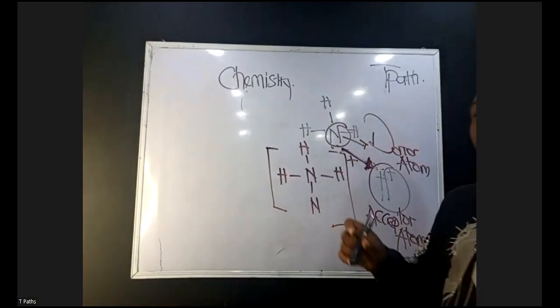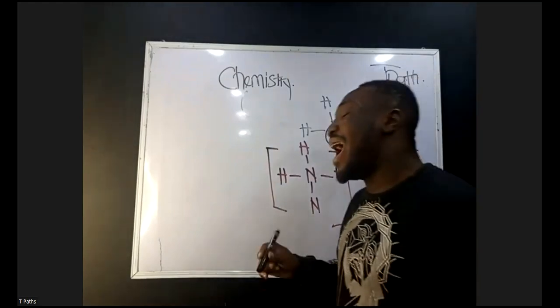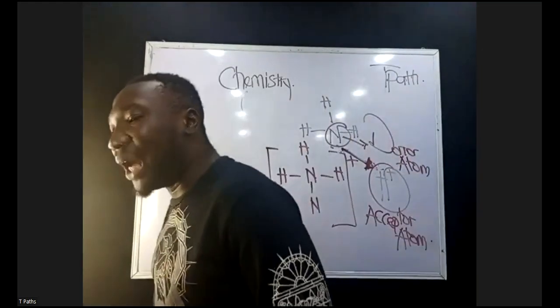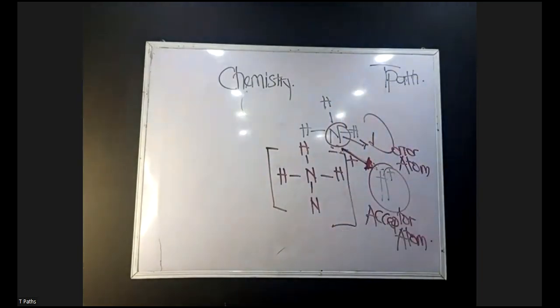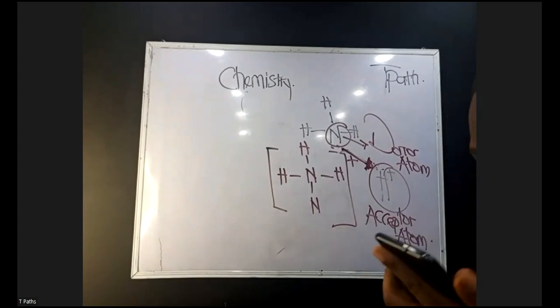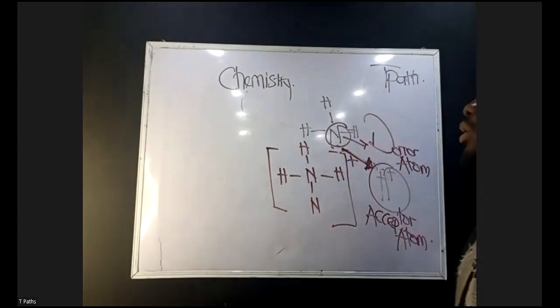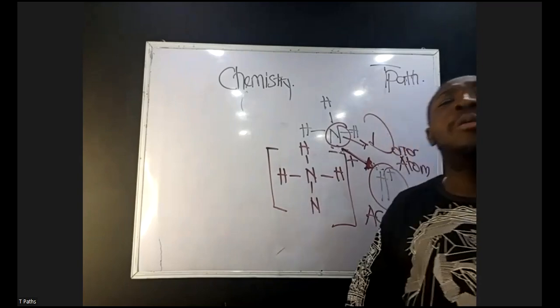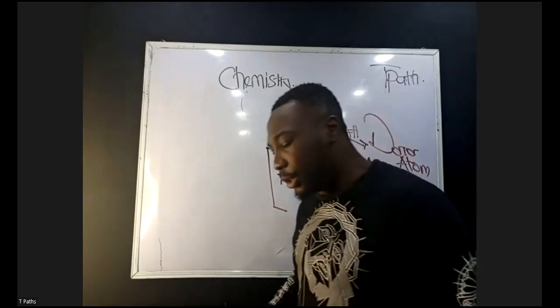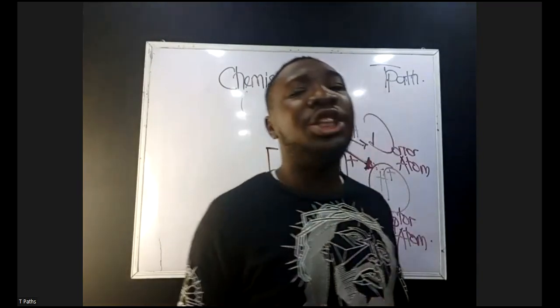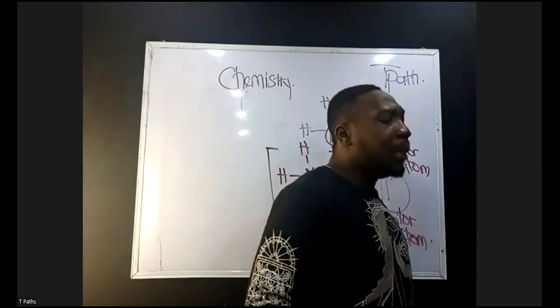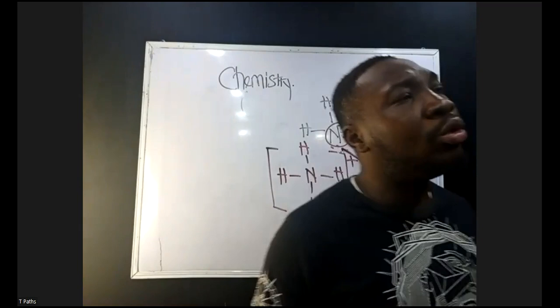Like I said earlier on, my goal is to touch on the shape of molecules and intermolecular bonding. Now, if I want to talk about shapes of molecules, I want you to understand this concept: all molecules have their shape. But how do we determine the shape of a molecule? With what is called the VSEPR theory.